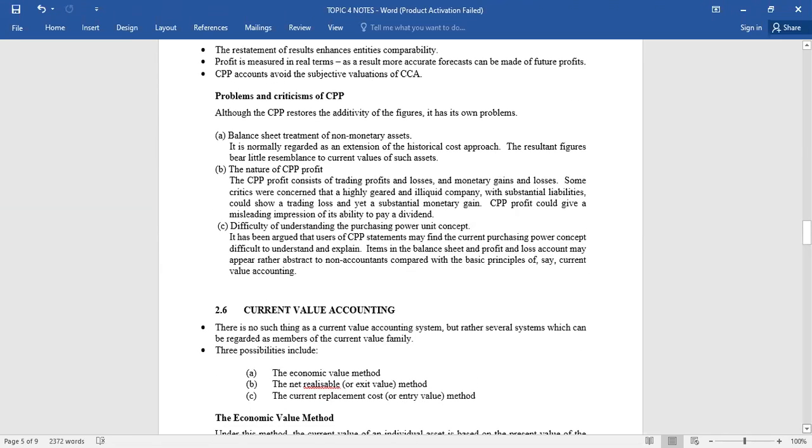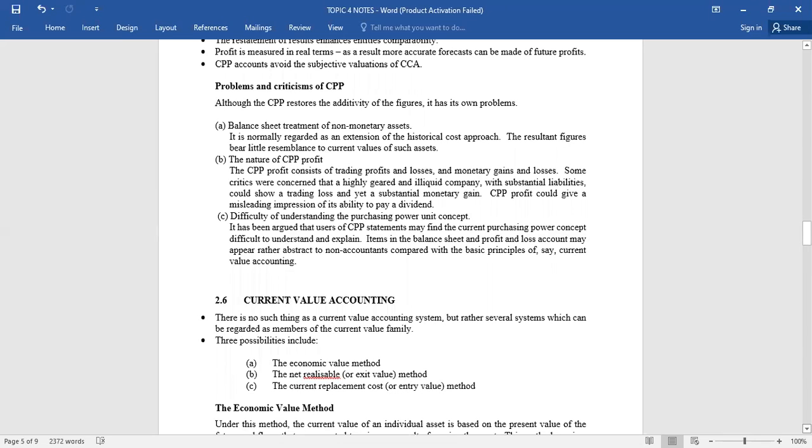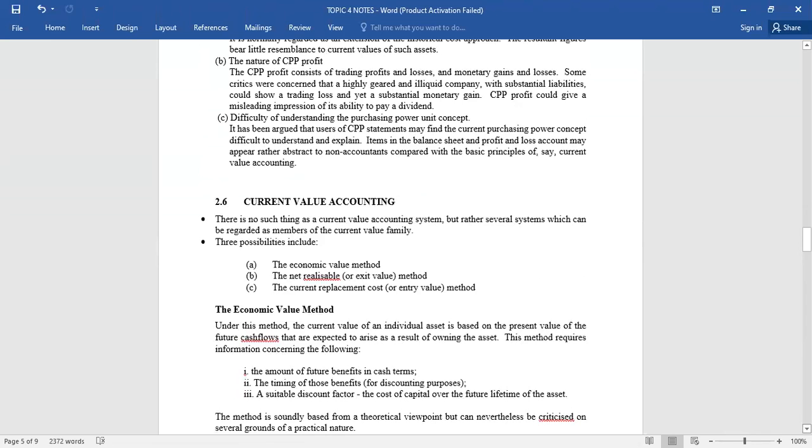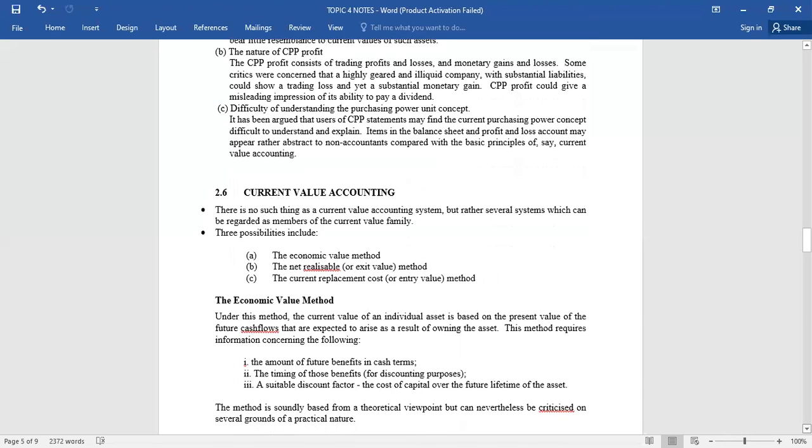So now we normally say in the GAAPs that your financial reporting is supposed to be simple. Simple for any other person who is interested, or for the users. Your financial reporting is supposed to be so simple such that anyone can interpret. But you can see when it comes to CPP, you must be an accounting student. Leave alone a user, you must be an accounting student first, isn't it? That's why we say this information is for analysts. It's not just for any layman outside there. This is what managers are supposed to consume.